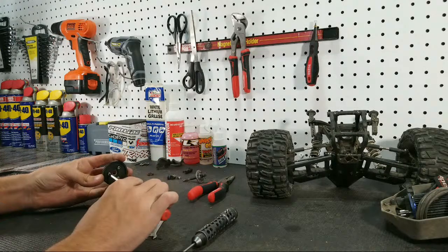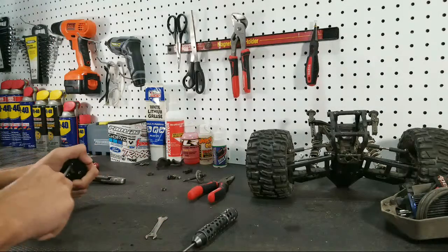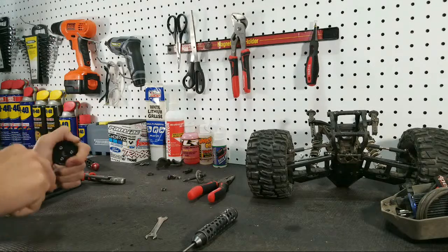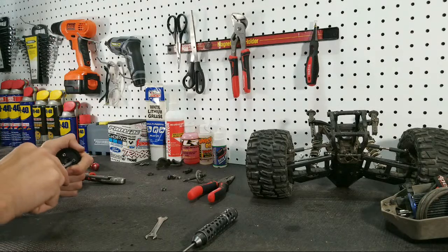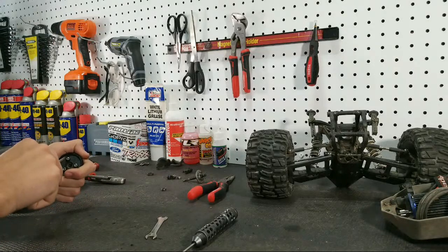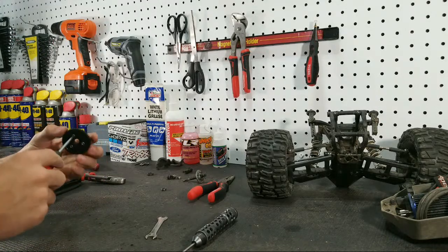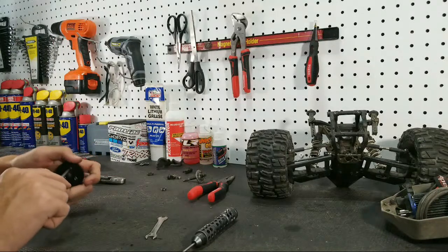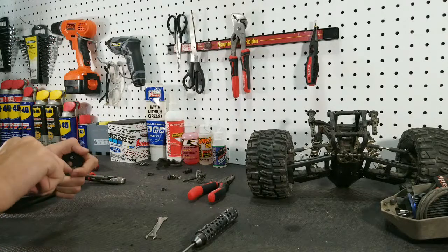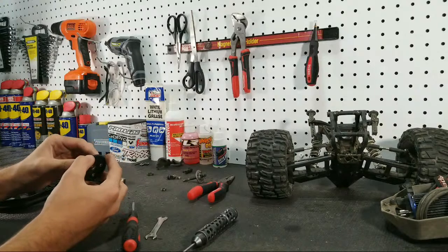His first hobby grade one was a Helion Invictus, which just ran on a nickel metal hydride battery. It was slow. It could barely go straight. The turning radius was awful. So he wanted a new RC. I told him to get the Armored Granite because it's a great beginner truck, and it's very affordable. I told him, if you want something that's going to be durable, get the Granite. So he did, and he just runs it on 2S.